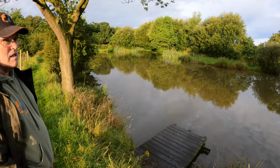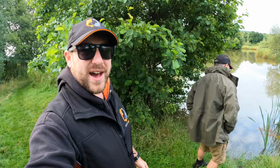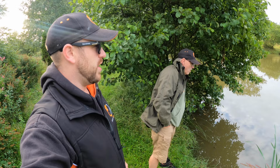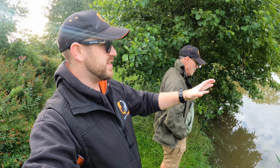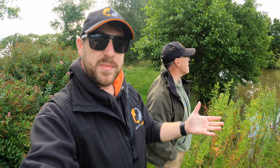We'll just come down to have a look at the lake. We've never fished this fishery before, but it's been recommended to us. Oh yeah, loads of bubbles coming up there. Look guys, with it being the first time that we've fished here, it's always going to be a little bit of a guess on where we need to go. Obviously, we just need to use our watercraft. We'll look where the activity is on the lake, where the bubbles are coming up, where the reeds are, where we think the carp are going to be holed up. The other two chaps came straight here and they've gone right down the other side to a peg. So whether that's the better side, we don't know.